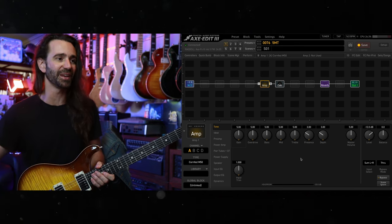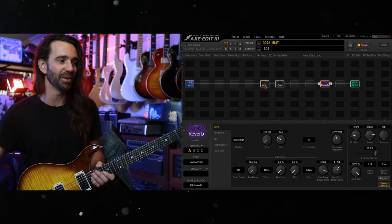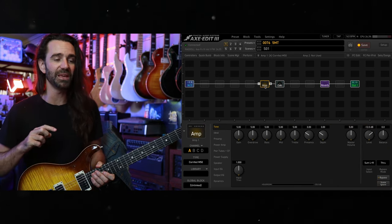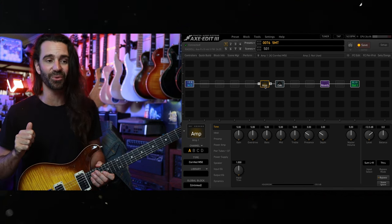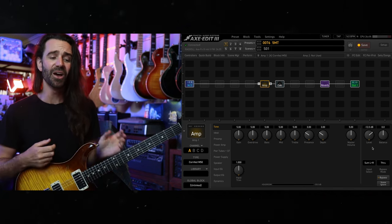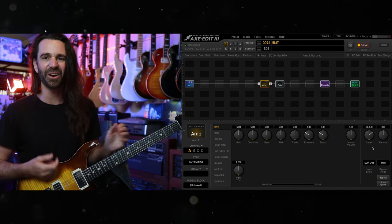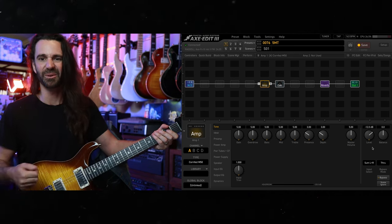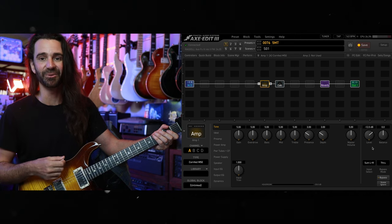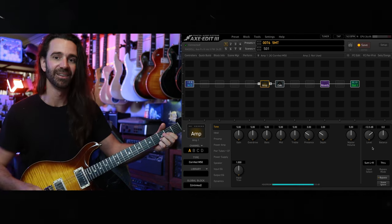We'll hear it at the stock settings on my PRS DGT into my free LTTV Mix 7 Cab IR with a touch of London plate reverb. Then I'll swap to channel B where I've brought the master volume down to around 2 and brought the overall block level up just to compensate. On a lot of high gain amps, this usually helps tighten them up and improves the feel. Often it makes them a lot bouncier, or whatever adjective you want to use. But for now, let's check it out.